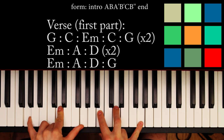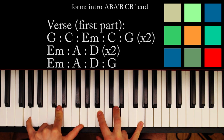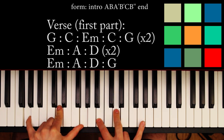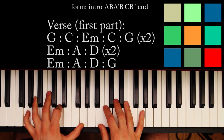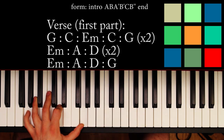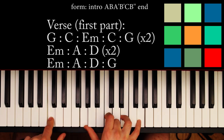So the first chord is G. I'm playing G, D, and G with my left hand. You don't have to play all of that. B, D, and G in my right hand. And it's helpful to at least hear the song in your head. I don't know the lyrics, and I'm a horrible singer, but you can sing along. Da da da da da da da da da da.